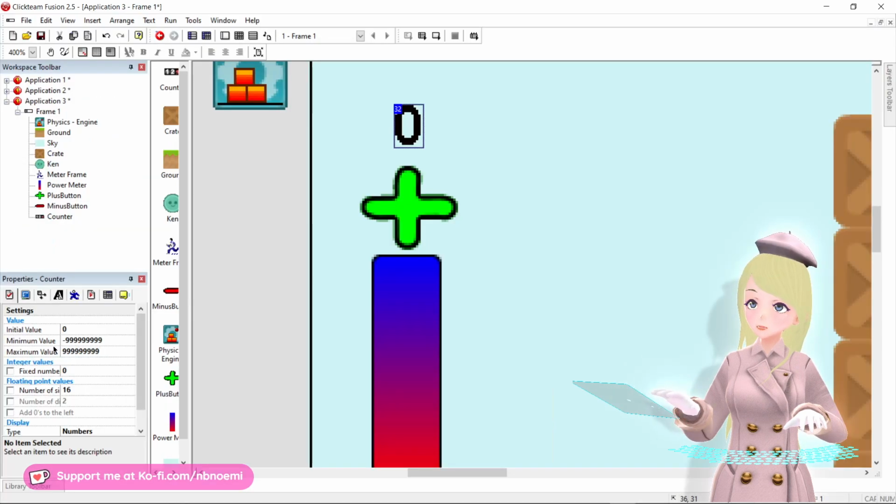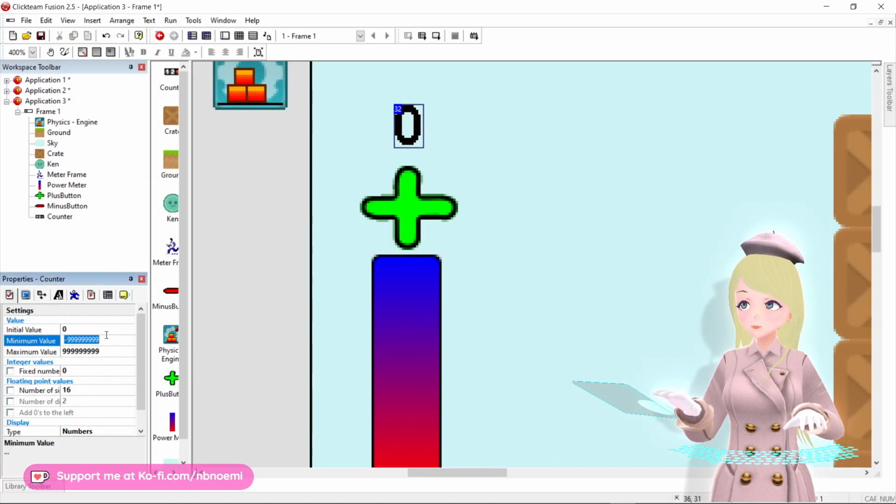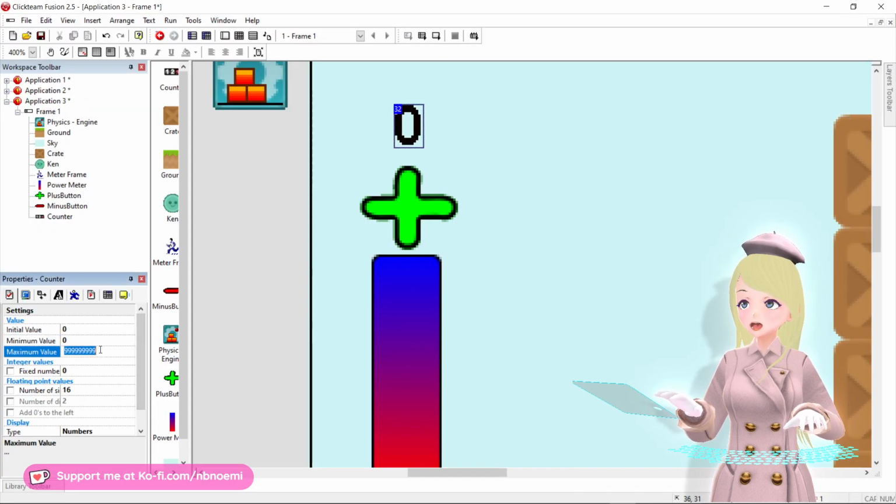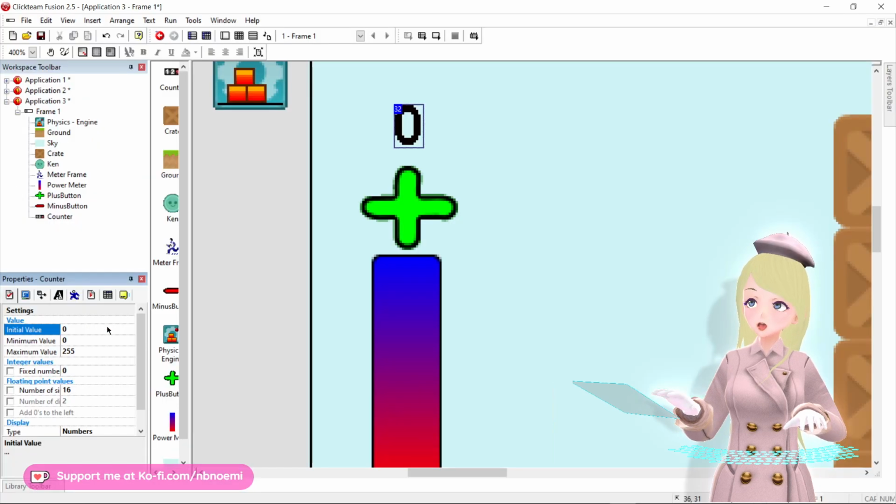Okay. Min value equals 0. Max value equals 255. And initial value equals 140.